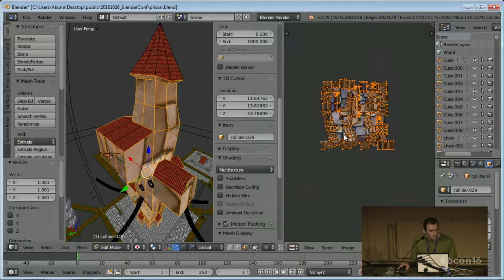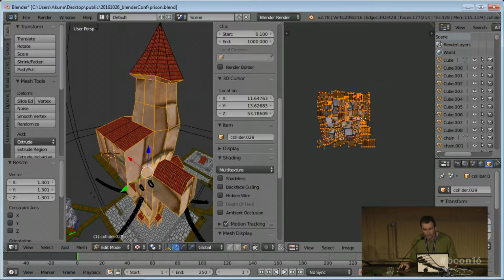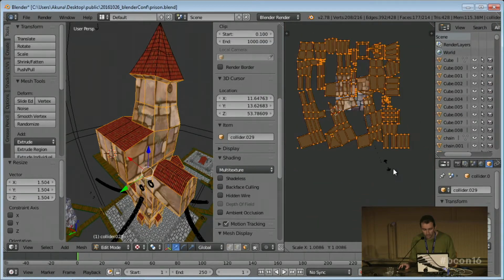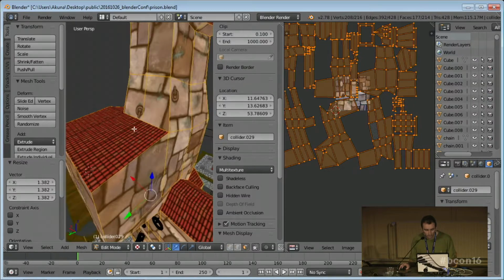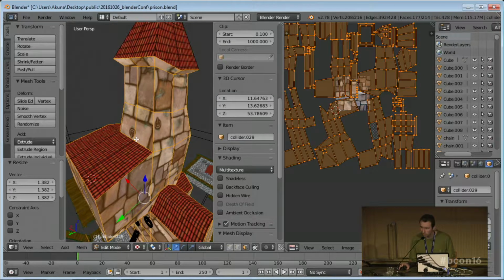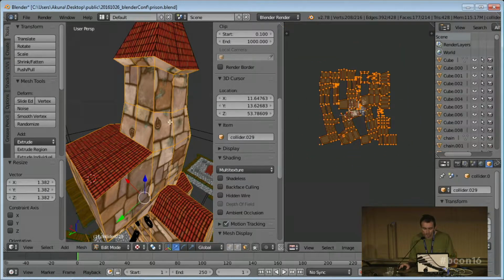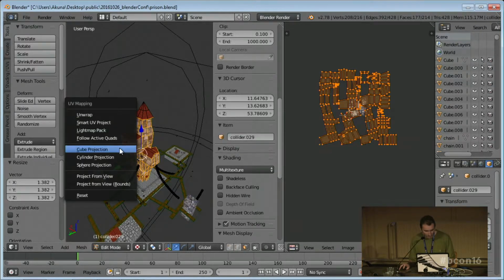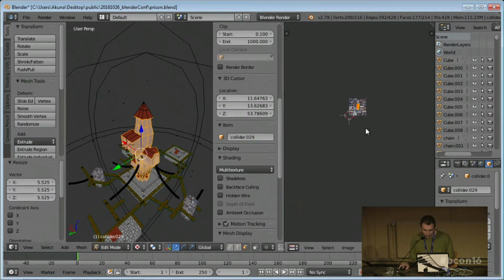Sorry, I didn't get it. Yeah, there might be some kind of problem with this because you don't know where the up and the down are. So here, see, I have the texture upside down, which might be confusing. There might be some other way, but I'm pretty sure automatic UV unwrap can be pretty useful in other situations. Maybe not for an architectural building with up-down textures, but I definitely use it on other stuff. Anyway, so cube projection, beam.